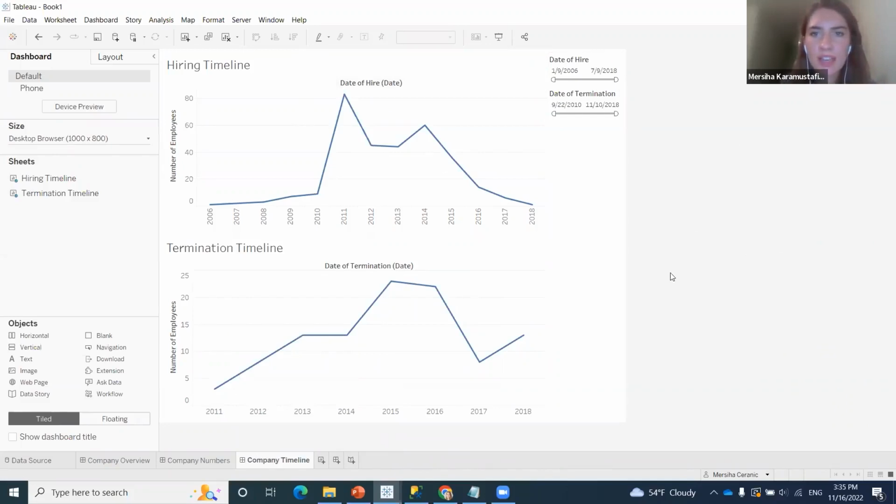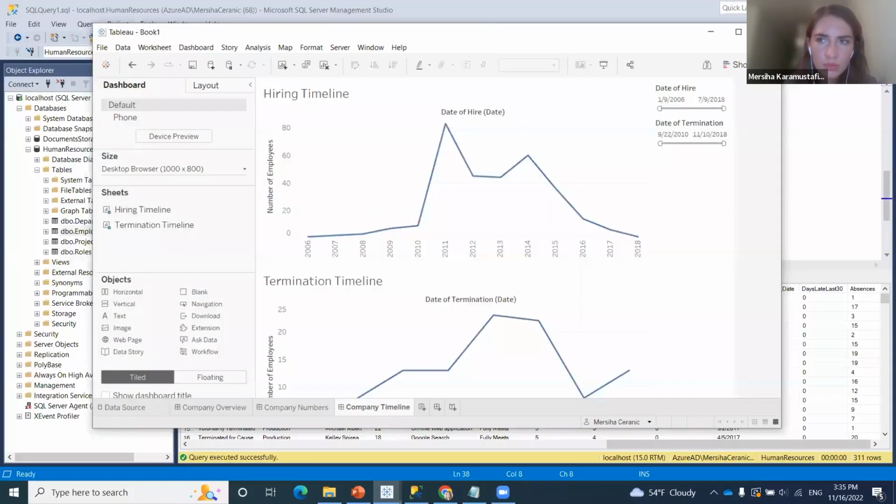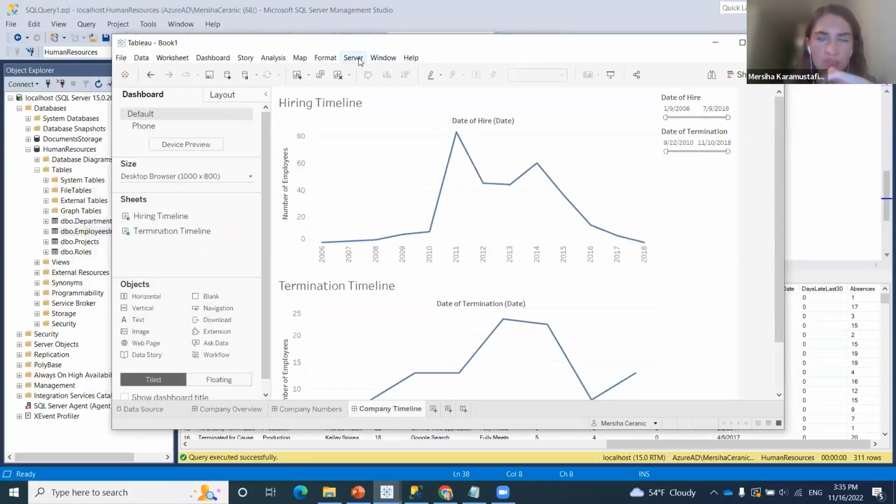And the next step, after we completed the implementation of all three dashboards, is to publish our dashboards to Tableau online portal, and users will then have online access to those dashboards.